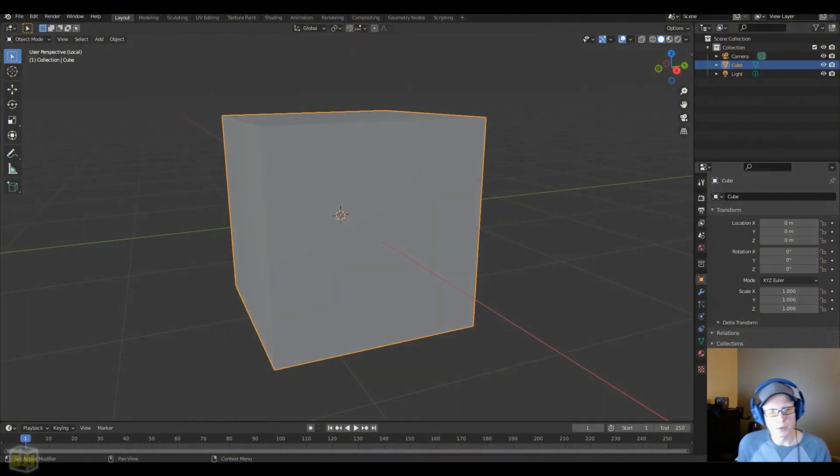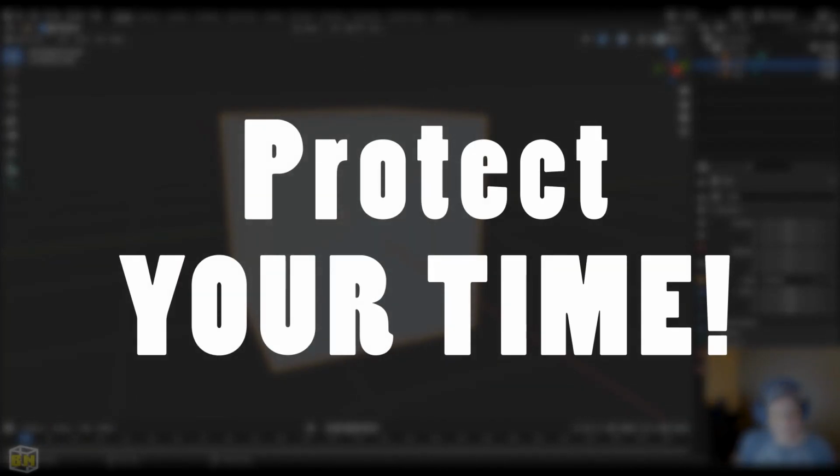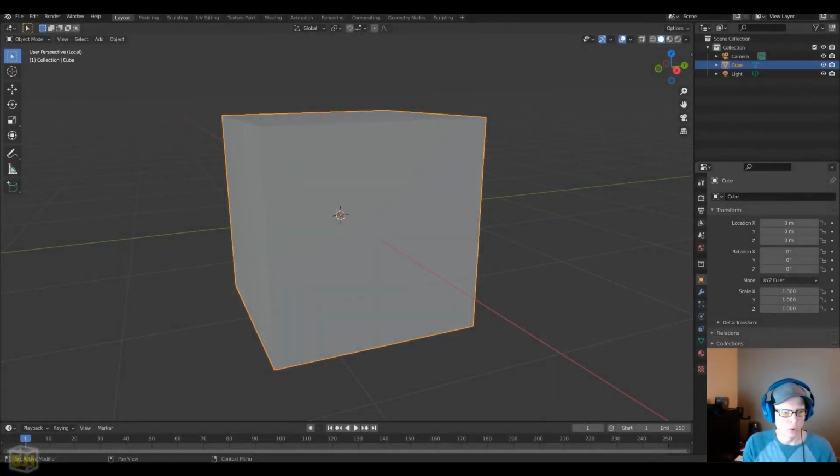Okay, the number 2 productivity hack is time, and specifically protecting your time. So one of the biggest productivity killers is to be interrupted and to break your momentum. So how do you protect your time? Well, there's one big way to protect your time, and that is to schedule everything.